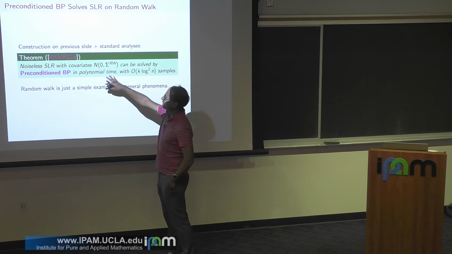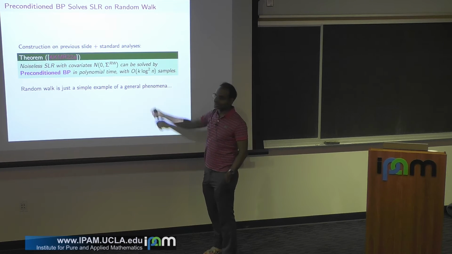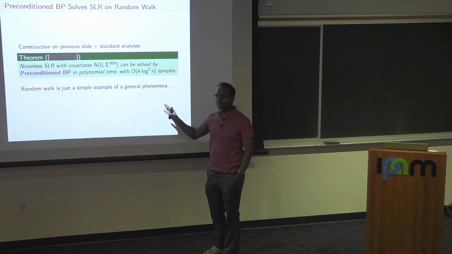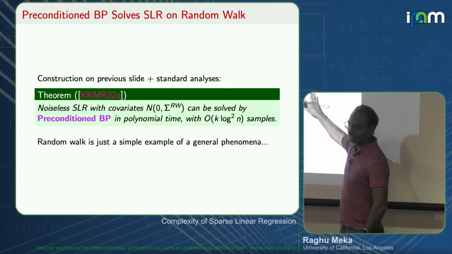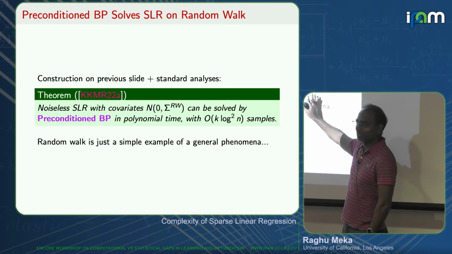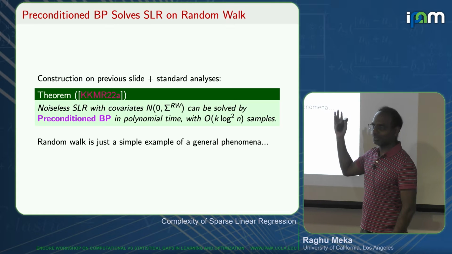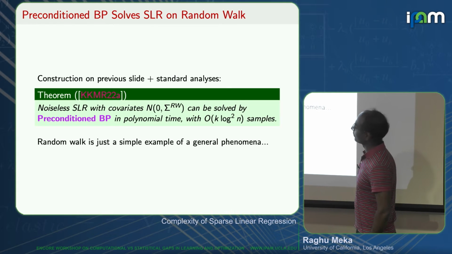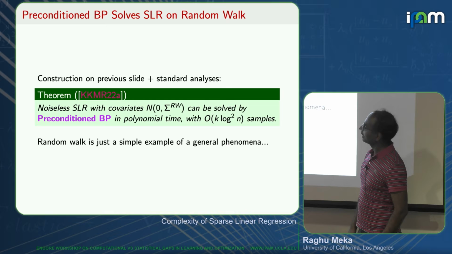Okay. So if you put these things together, you get the noiseless SLR. I'm only saying noiseless because I didn't put the dependence on sigma squared. The theorem actually works even in the noisy setting. Basically you reduce to the old case, and whatever you had there will apply with k log n sparsity instead of k sparsity. So you lost some optimality in sample complexity. You went to k log squared n instead of k log n, which, again, there are some important reasons why it could be critical, but at least for now, we're shooting for k versus little o of n, so a log loss is okay. You do get a polynomial time algorithm just by preconditioning, right?